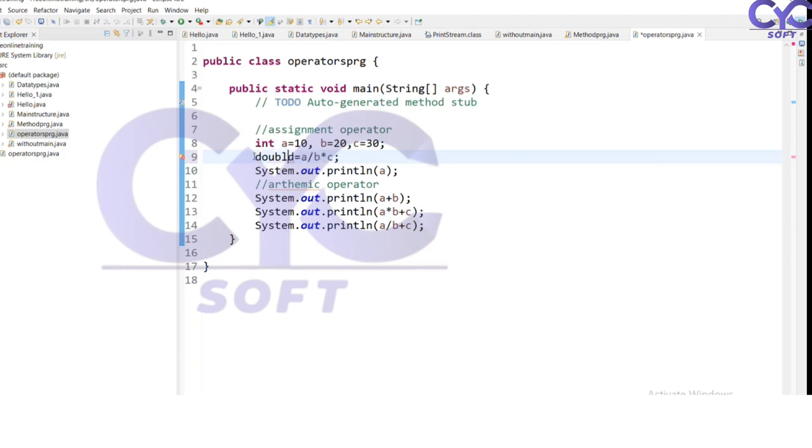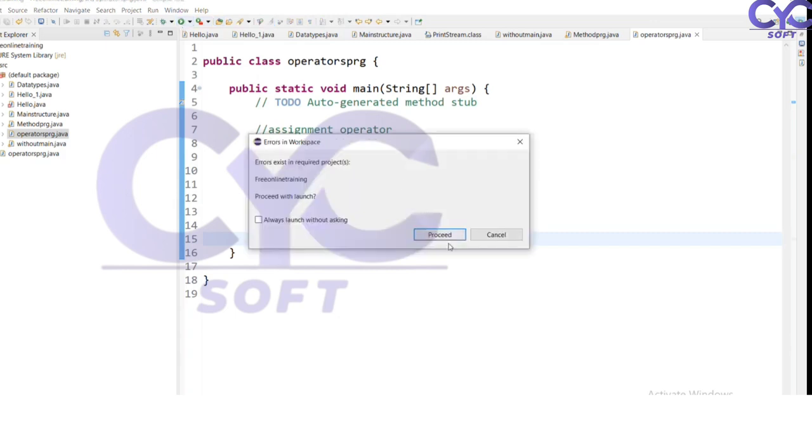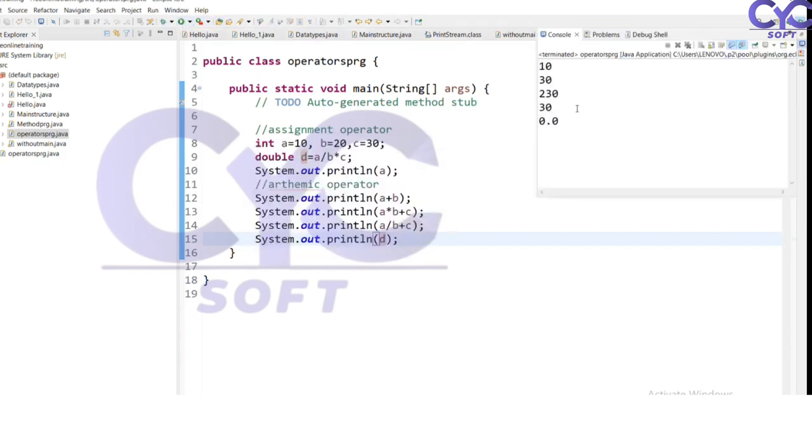I'm going to, well, I have copied. So you can do it directly, store it here. So 0.0, I'm getting it here. Whatever the value we are getting, you can divide it.